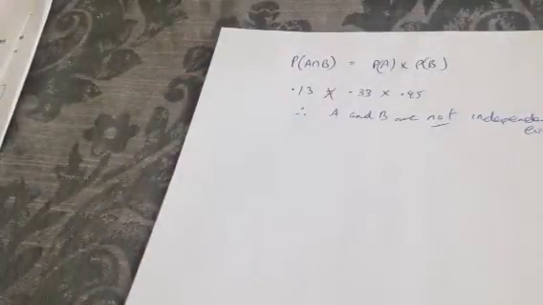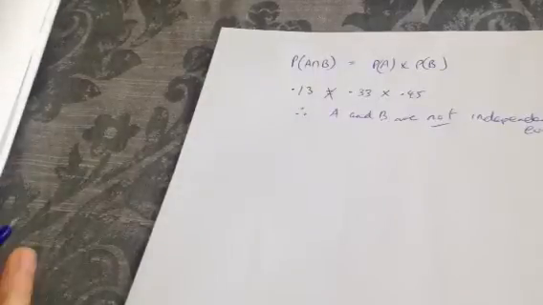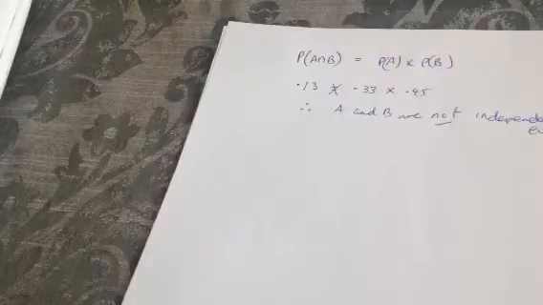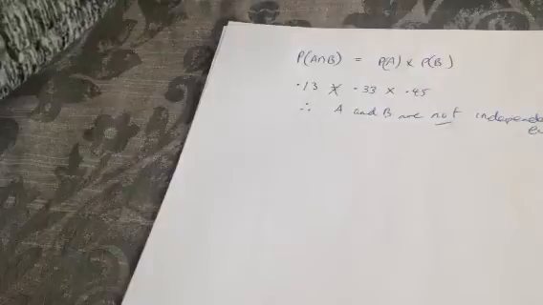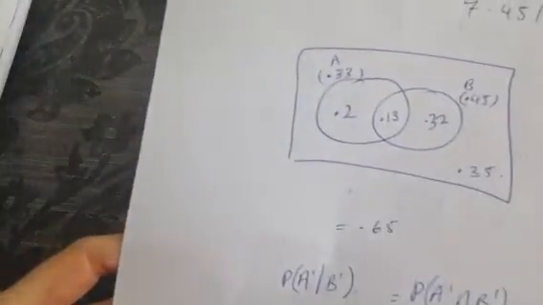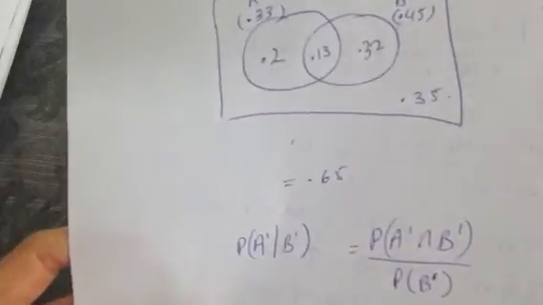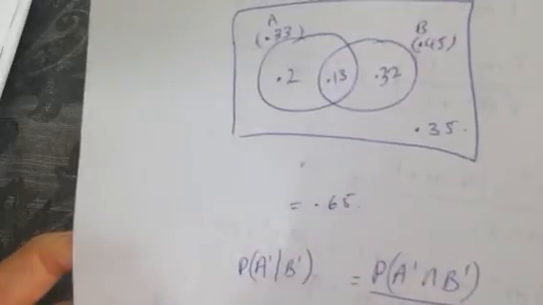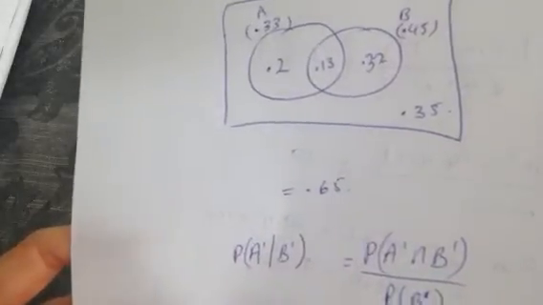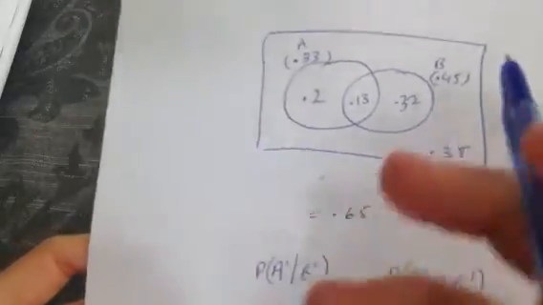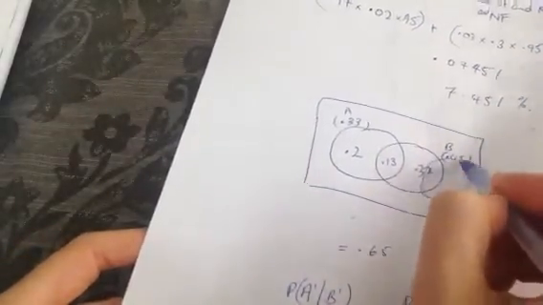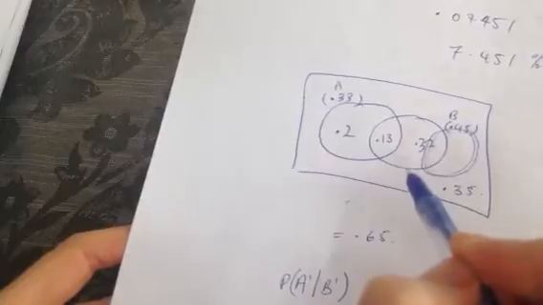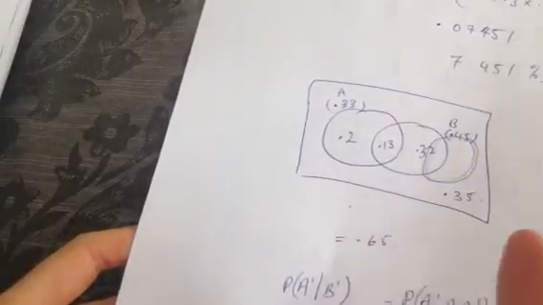And then part B. They say event C is such that the probability of C happening is 0.2. So I need a new Venn diagram because I need to put in a C here. Now it also tells me that A and C are mutually exclusive. So if I put it in here, it means there is no crossover, they don't intersect, or the intersection is empty. So I actually could even put it here if I wanted, because it doesn't have to intersect with A, they're mutually exclusive, but it will intersect with B because it says B and C are independent events.